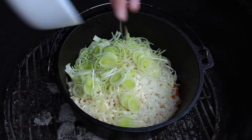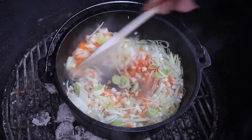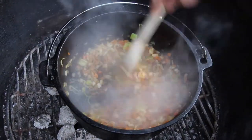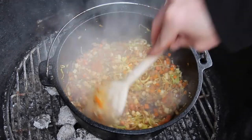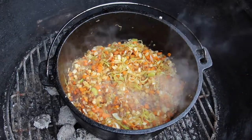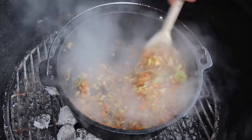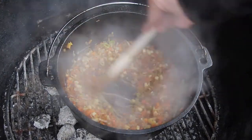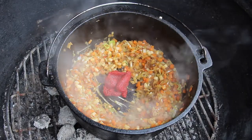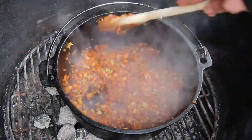Take out the roast, keep it warm, and drizzle in some sunflower oil. Add carrots, onions, garlic, celery, parsley root, and leek, and let that roast for eight to ten minutes — it should get a darker color and softer. Of course, you will find the whole list of ingredients and measurements in the video description. Then add some tomato paste and let it roast there for several minutes — this will add the perfect flavor to your sauce.